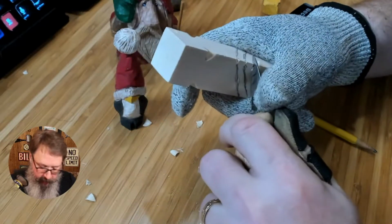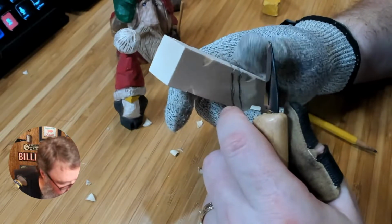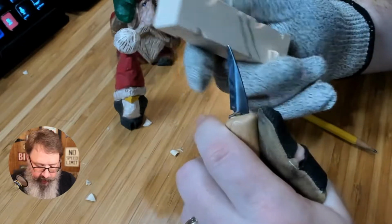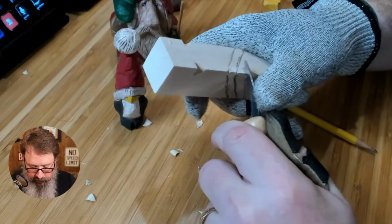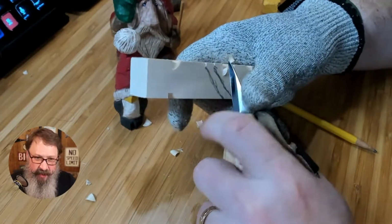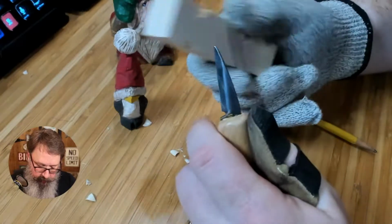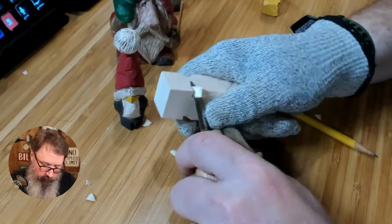And I don't really have a start. I just kind of go, and then I just kind of switch different places. So, taking some wood off here around the beak. You guys can see okay. Like that. Taking some of this around the hat down.